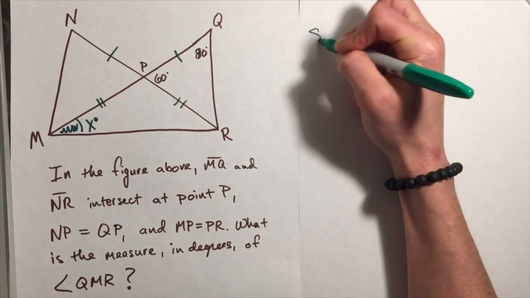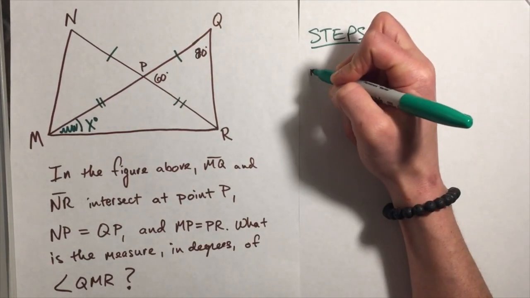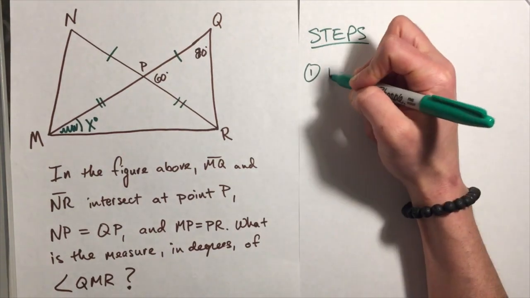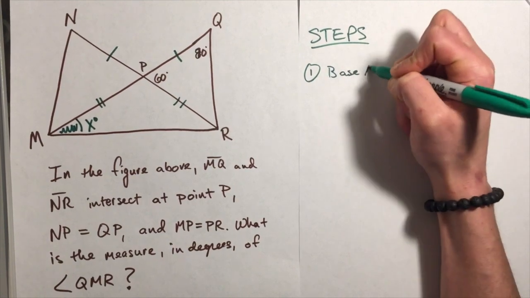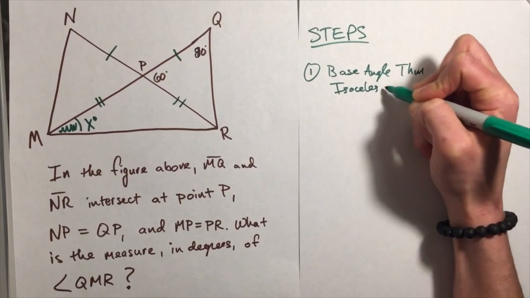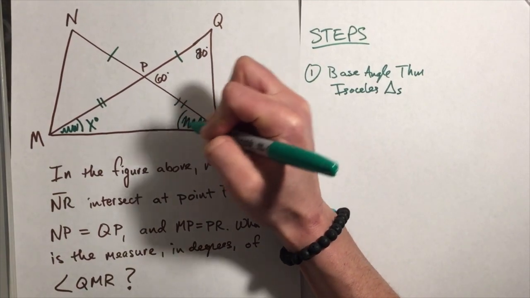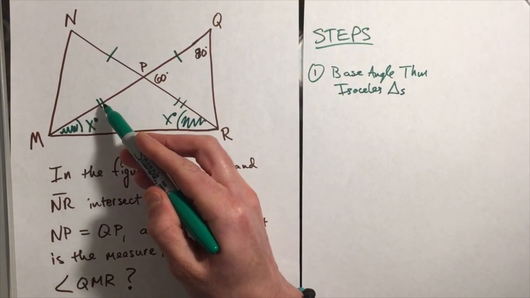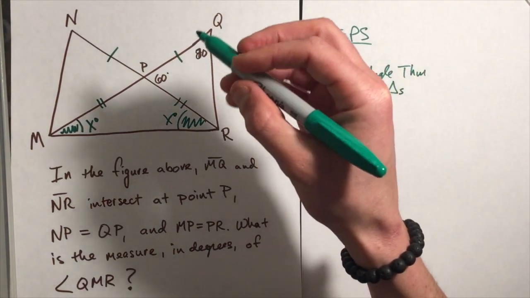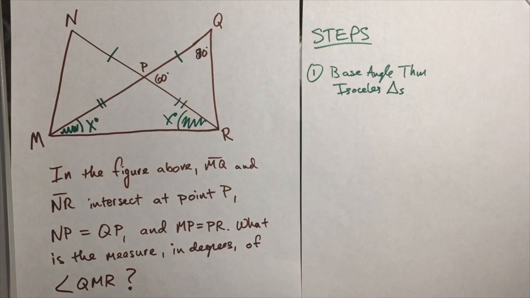Okay, let's get started. So our steps that we're going to take to obliterate this problem, number one: the first thing we want to notice here is that we have base angle theorem all over the place. And why is that? Because we have isosceles triangles. So if these two lengths are the same, it means that this angle here is also going to be the same degrees as that, according to base angle theorem. All right, very good. We also can say the same here, that these two are equal. We don't know too much more than that at the moment.